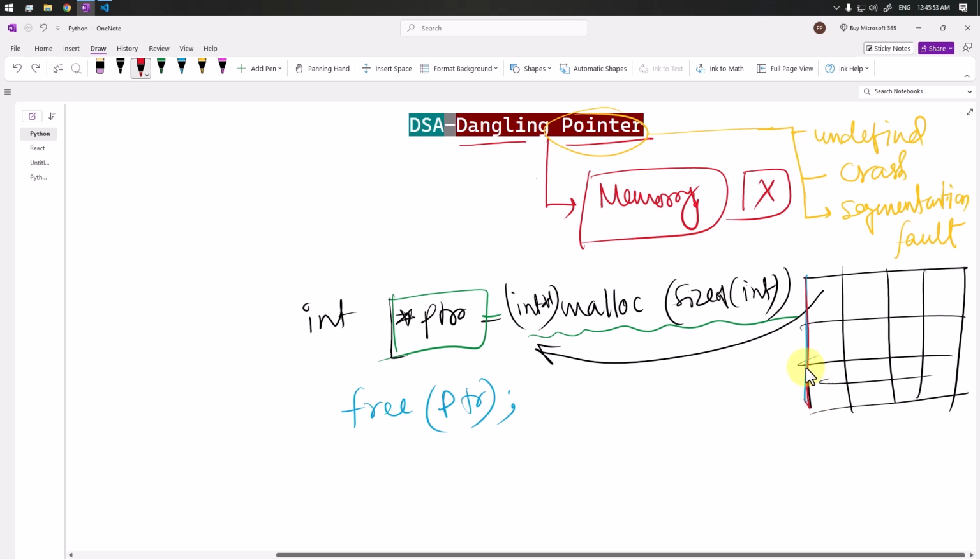That means this memory is no longer valid or does not exist. But our pointer is still pointing to this memory location. So this pointer is called a dangling pointer because it is pointing to a memory location that does not exist or is invalid. If we try to access this memory location, this can cause undefined behavior, a crash, or a segmentation fault.